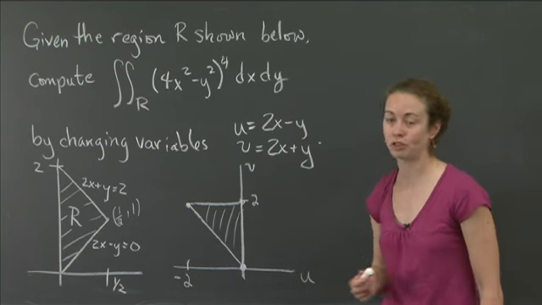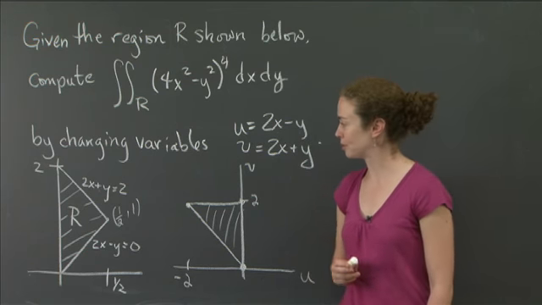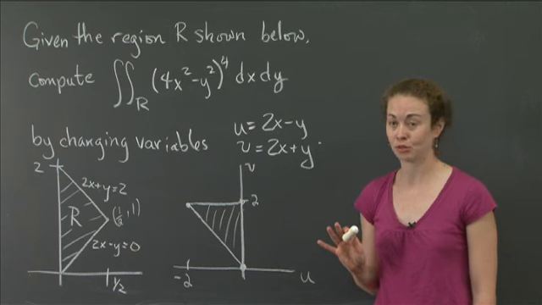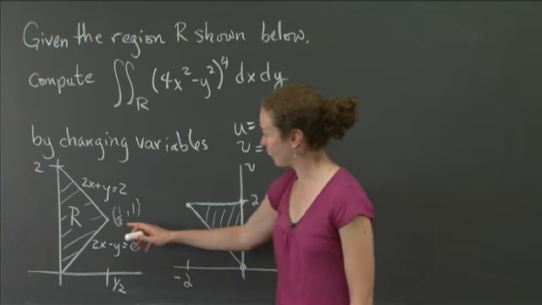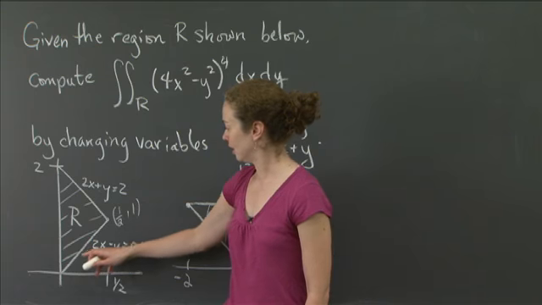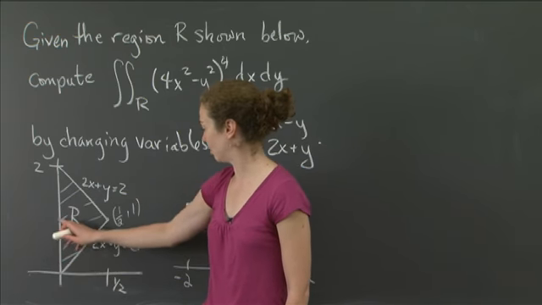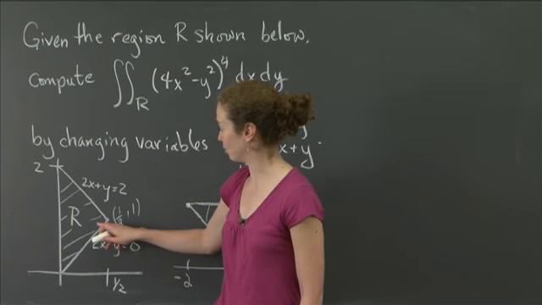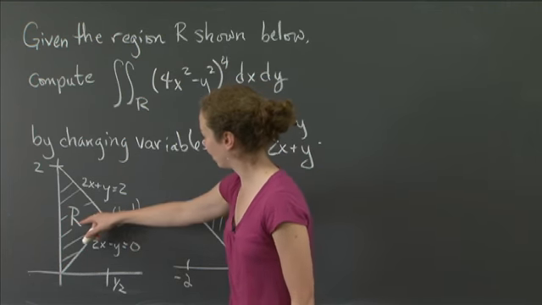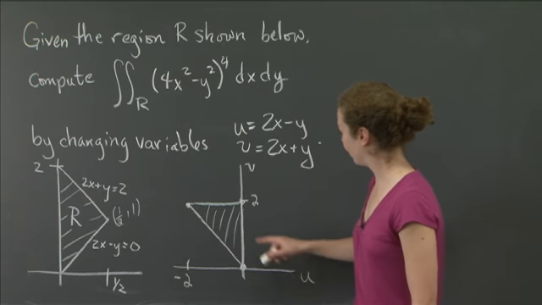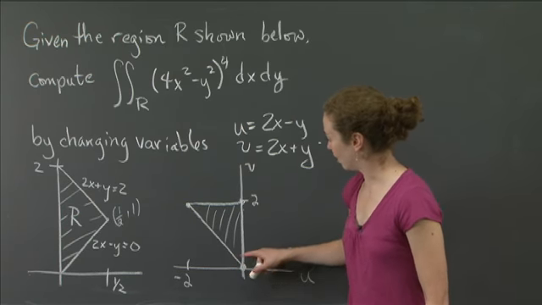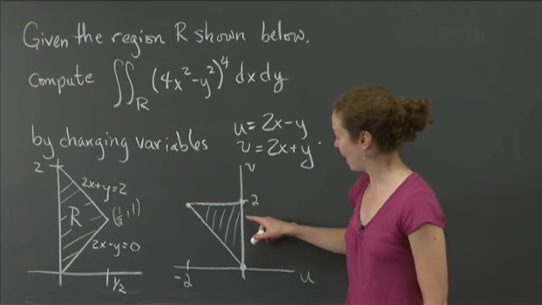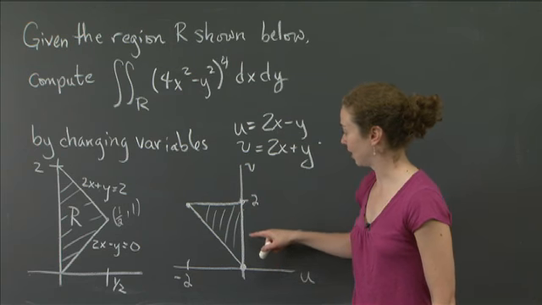Now these two things are not drawn to scale, but what I want to point out is they're both triangles. It's easy to find the area based on how they're sitting in two-dimensional space. If I wanted to find the area of this triangle, let's make this the base. That base is 2 and the height is 1/2. So 1/2 of base times height gives an area equal to 1/2. So the area of R is 1/2. And what's the area of this one? I've got base 2 and height 2, so it's 1/2 of 2 times 2, which gives an area of 2.